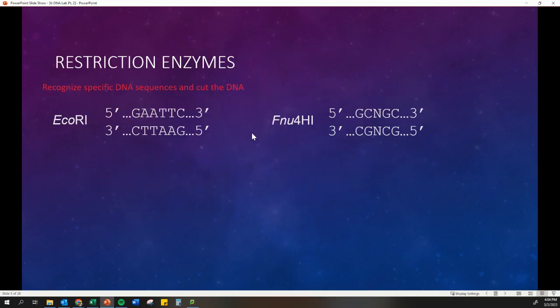Okay, so restriction enzymes, these are just enzymes that look and scan through the DNA and they cut at a particular location. Here's two examples of restriction enzymes. This EcoR1 looks for GAATTC. Whenever it sees it, it cuts it at this particular location. Here's another example. We have GCN. N here is representing any nucleotide, so it could be GCA, GCT, GCC, GCG. It doesn't matter what that nucleotide is. Just as long as it says GC something, it's going to cut right there.